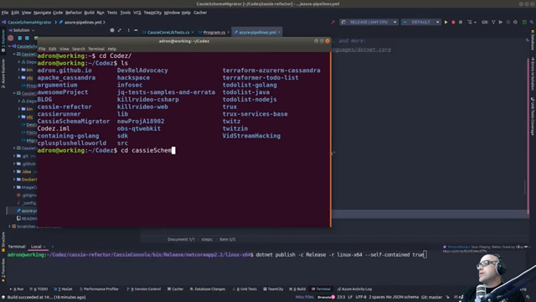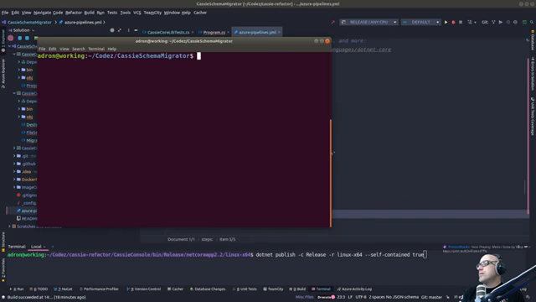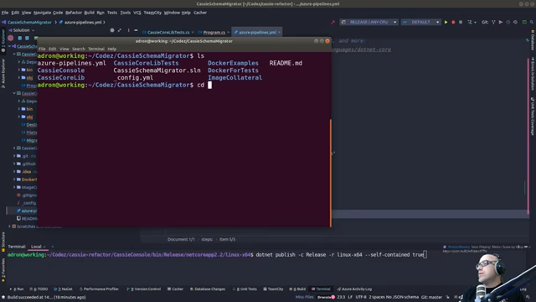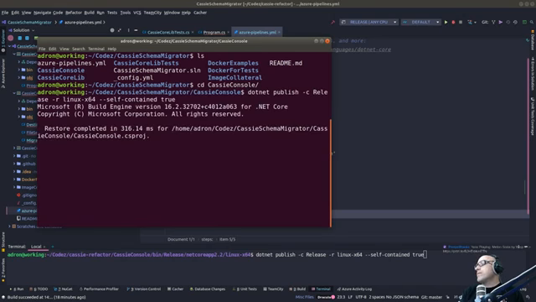Come on, schema. Oh, casing. Okay, there we go. And then the console. So there's the first one.